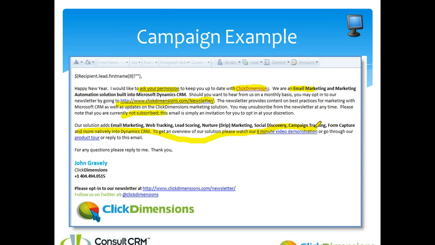So we went out to everybody that was in the circle of people that we felt this was appropriate to do. Now, most people will just go ahead and add people to the list and let them opt out. That's not permission marketing. That's not the right thing to do.